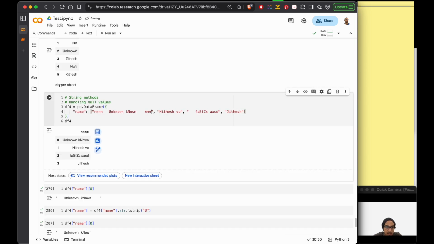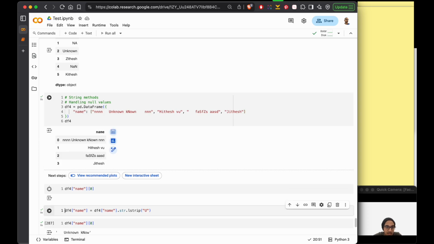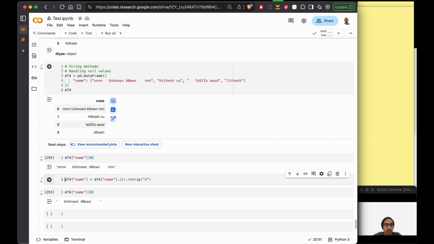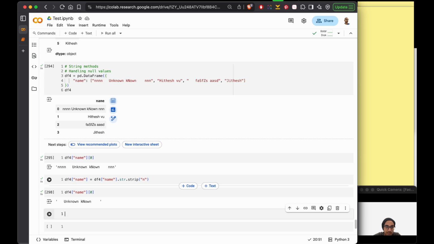So if I give an n here, we have our string. Now we are doing an L strip here. So if I do this, you see it got rid of all the n's at the start. If I do an R strip, it'll get rid of all the r's at the end. Let me run again, and if I do a strip completely, it will get rid of the characters from the start and end.